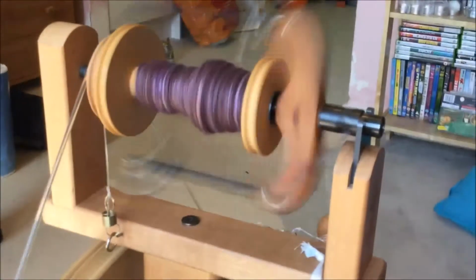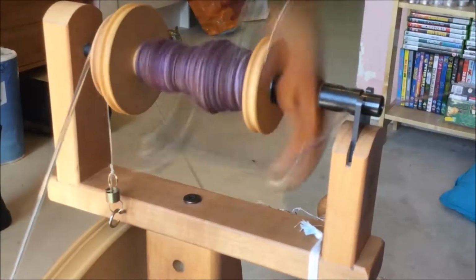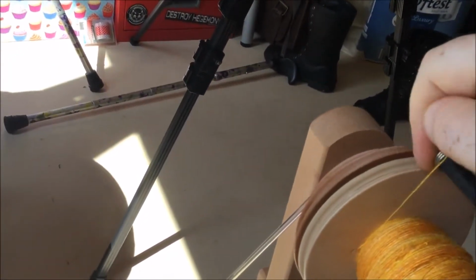This is the flyer. You can tell because it flies in a circle. And this particular model has a sliding hook flyer, so I'll show you on this one. Rather than having lots of hooks, it has this special clippy thing. You can slide it. Okay, my hand's right in the way. I'll do it this way. You can slide it backwards and forwards, except you can't because I've just taken it off the end.